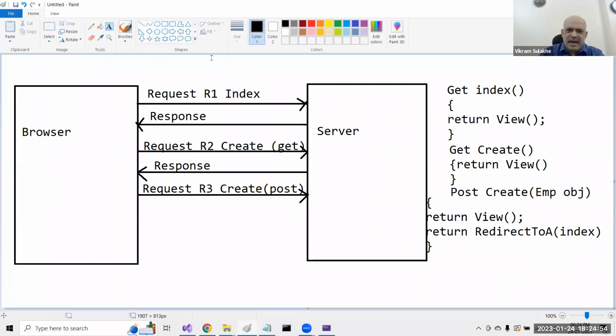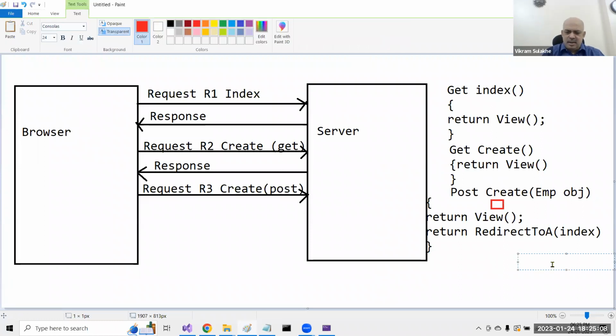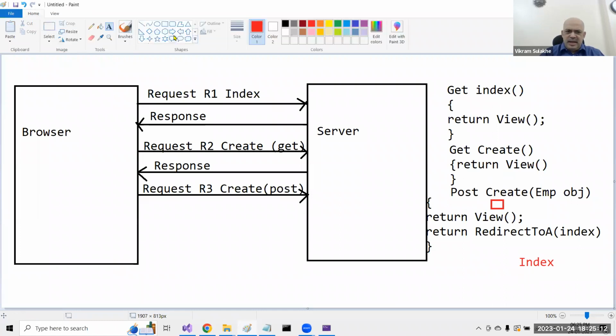Now, what if I had some data out here? And my question to you is, in index, would this data be available or not available? So data from here, will it be available here or not?